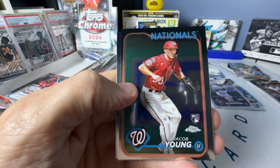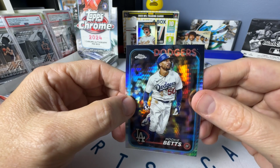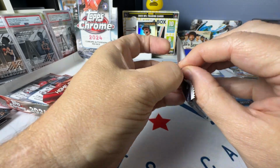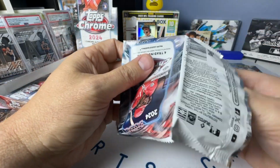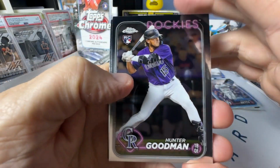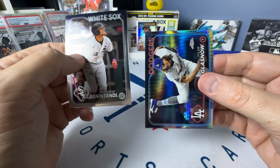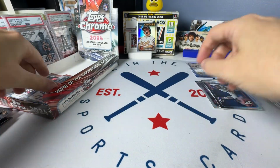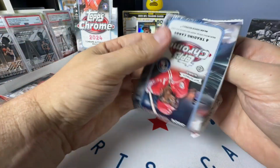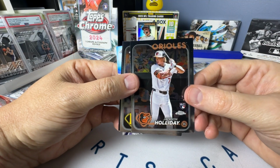All right, Caminero rookie, Jacob Young rookie, Alan Winans rookie, and Mookie on the Prism Refractor. Nice. Goodman rookie, Kyle Harrison rookie, Benetiendi, and a Prism Refractor of Glasnow. I'd like one more numbered card out of here. Yeah, here we go. So that's the Jackson Holiday base.